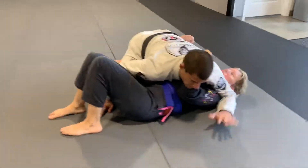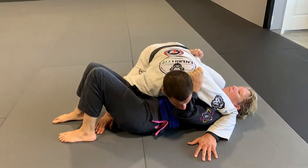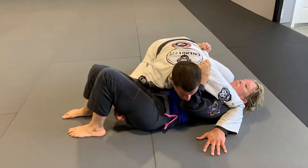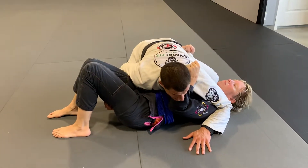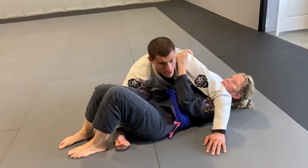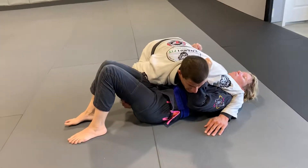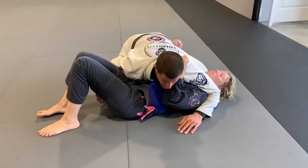One hand's over the head, one hand's right here by the hips. If you want a really tight side control, you can reach and grab the pants right here and pull it in tight. Or if you have really long arms and you can get there, you can reach all the way around and grab that belt — that's super tight. But most guys will grab right here and keep that second leg in tight so you can't base out.